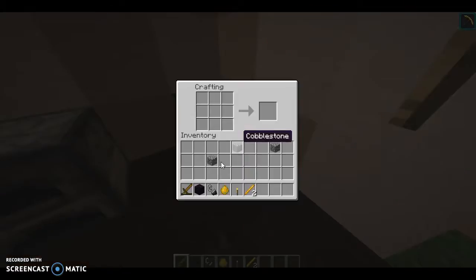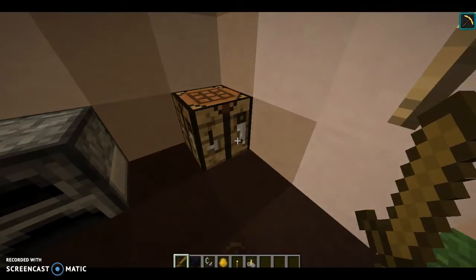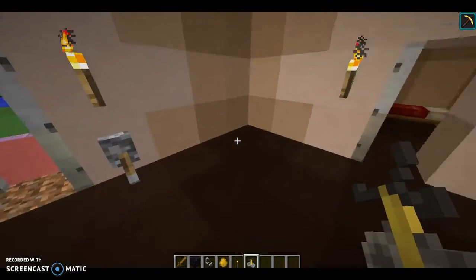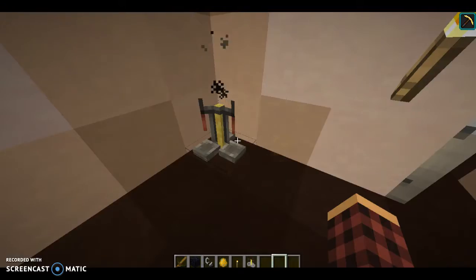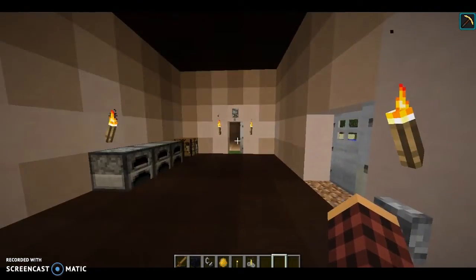Okay, after this, we're going to end the video. Ah, yes. A brewing stand. Now, where should we put this? Lovely. Right there. Okay. Ooh, we'll do that later. Next time. I'm going to make like 50 more of these, probably.